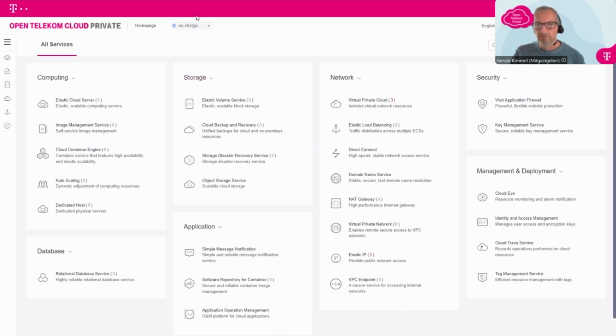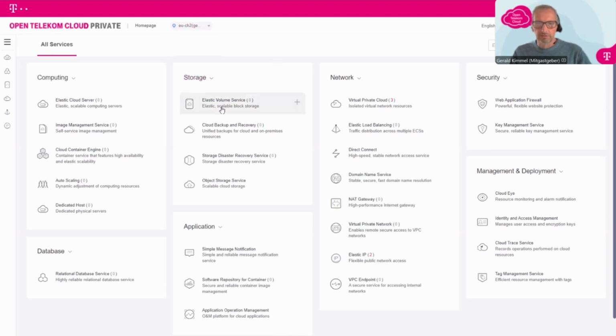I mean, there might be differences because the underlying architecture is slightly different. For instance, the region selector. Here on top, you see the region EU-CH2. So you cannot switch to EU-NL or EU-DE in this case. It means that the resources you create are trapped inside of this region. Beneath that, the tenant separation to projects works the same way.